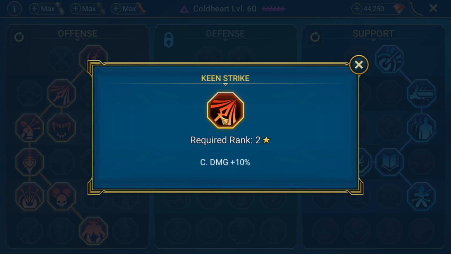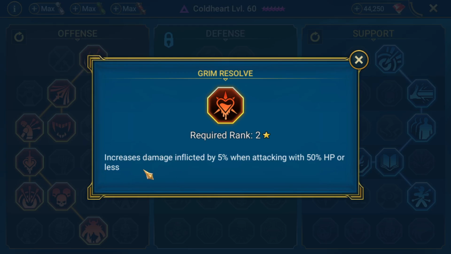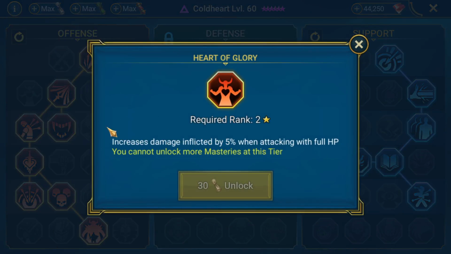You can end up making a couple decisions with your second choice, but the added crit rate and crit damage is just too good for masteries. I also ended up going with Grim Resolve, which is increased damage inflicted by 5% when attacked with 50% HP less. I think this is another good substitute here. Honestly, might even be more useful.